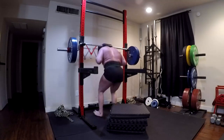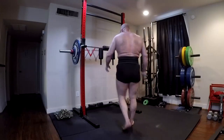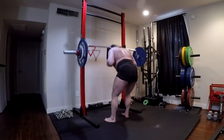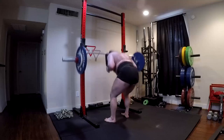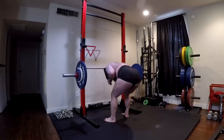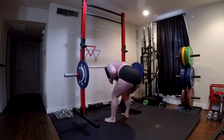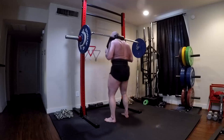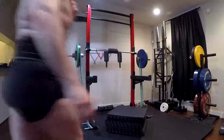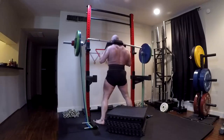Most people find they can do very high volumes of good mornings — limit sets of 10, 15, or 20 reps, five times twice a week, totaling 10 sets and still recovering. It's a versatile exercise: easy to add bands, change foot stance to shift emphasis between erectors and hamstrings. A single good morning can represent seven or eight different exercises depending on equipment and stance. It lends itself to high-volume training easily and can still be used for max work to build your deadlift, as long as you also train your grip.